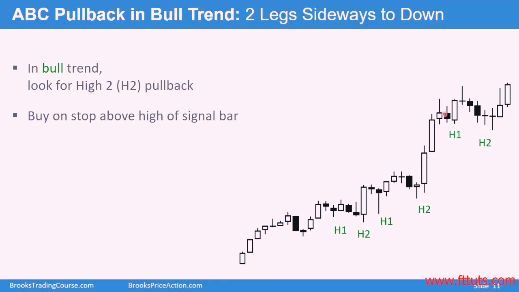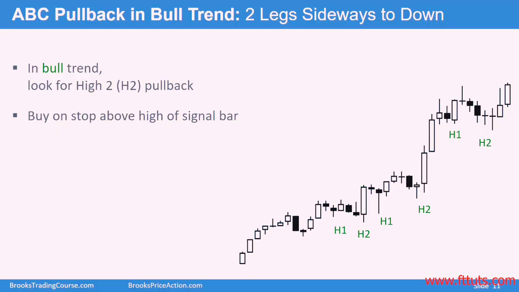Here's another bull breakout. I'm looking for pullbacks. This is an inside bar, but it has a bare body. On a smaller time frame, that's a small pullback. On this chart, it's technically not a pullback because the low of this bar did not go below the low of that bar, but it's an inside bar.